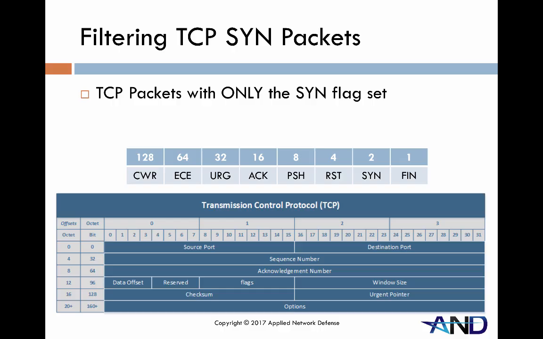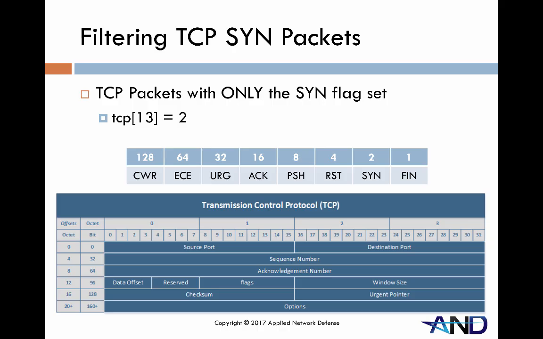So as I mentioned, in this case, we're looking at flags, and we're only concerned about the packets with only the SYN flag set. In this case, the SYN value is in this 2 position. So one way you can filter this, and probably the easiest way, is to say tcp[13] = 2. And 2 there is a decimal value, right?